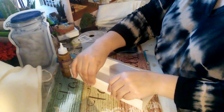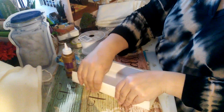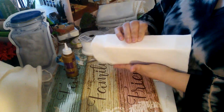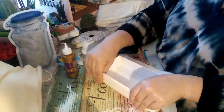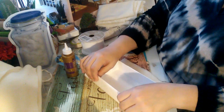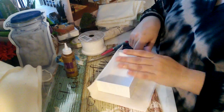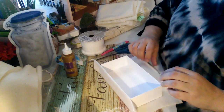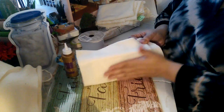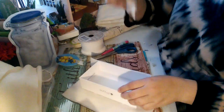Now, as you can tell, I already started the gluing process. I'm just using my tacky glue. You can always use hot glue as well. Just be very careful because it is hot. When you're working with material, it can burn you. So I try to use tacky glue as much as I can until it gets to the point that maybe it just won't stick. So I'm using my iPhone top to use it as the base. So I just made sure that this was nice and tight here on the top. I did put glue on that side as well, as I'm going to put glue on this end.